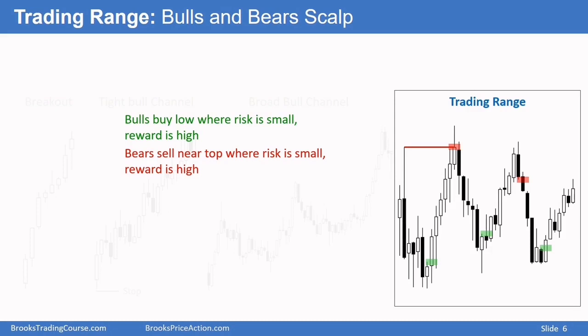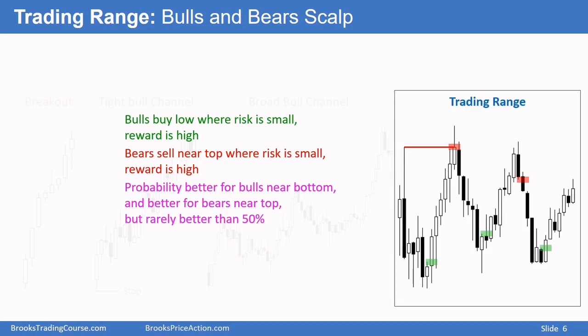In a trading range, 80% of breakout attempts fail. Each one of these legs is an attempt at a breakout, an attempt at a bear breakout, attempt at a bear breakout, bull breakout. It even did break out, another attempt at a bull breakout. Markets have inertia, and they typically, 80% of the time, continue what they've been doing. So you just look to the left to see what the market has been doing. If you're here looking to the left, it's been going up and down and up and down. It's a trading range.